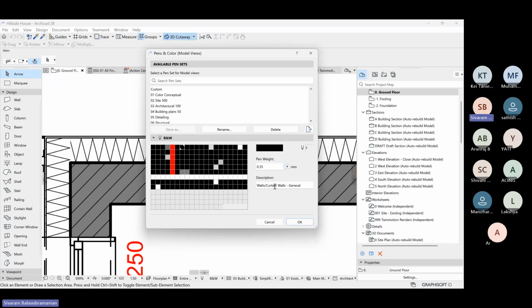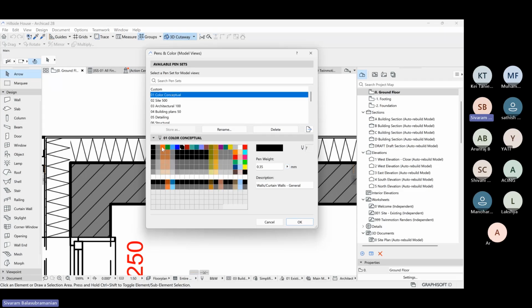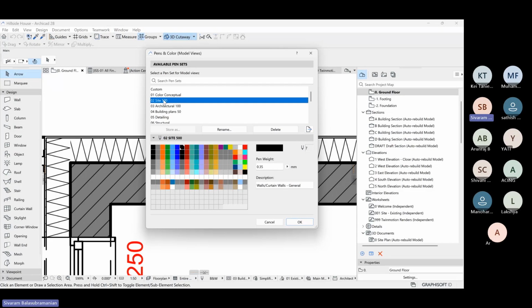And then I can also add a description if I'm designing or creating my own pen tool. In Archicad, currently now you can see multiple pen sets are made. For example, if I want to show my floor plan in a very colorful and conceptual way, I will add different colors to my pen sets or pen boxes. And for my side drawing, I want different colors. Then I will add different colors to these boxes.